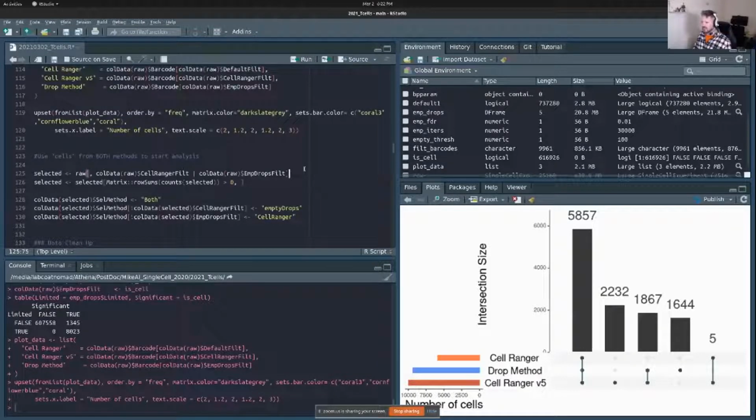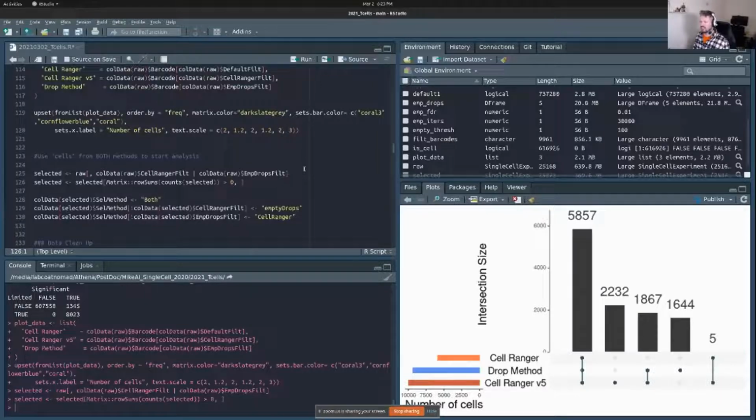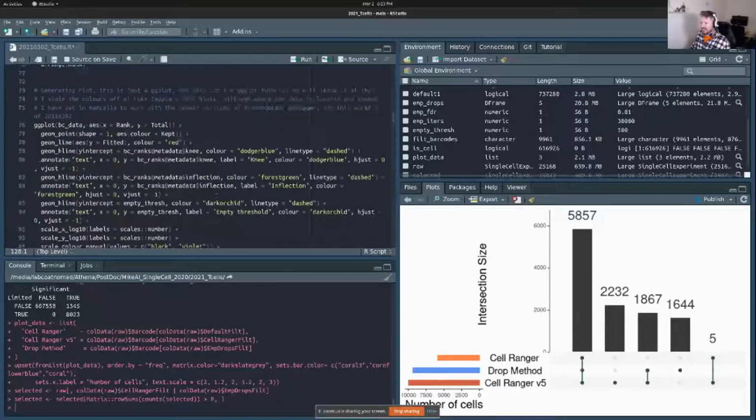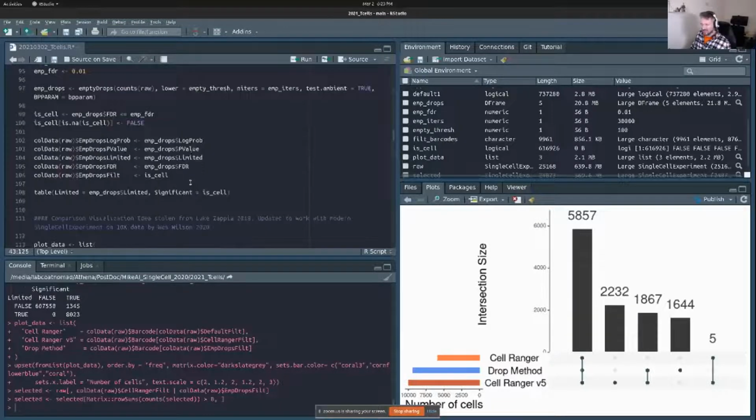So all I'm doing here now is creating a new group called selected. It's a combination of both of those types. It's going to be from the Cell Ranger 5 and drop. We don't need the first Cell Ranger one because that's redundant, because everything that's in the first Cell Ranger is in the other ones. And then I'm just going to remove the zeros for the new ones, because I didn't do that to the Cell Ranger fits. I only did that for the raws, because if you remember, we didn't actually read in the data from the feature barcode. We just read the barcodes. Saves memory, saves RAM, smart thinking, right? So the data is going to be the same.